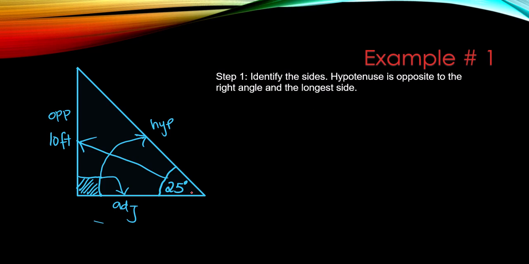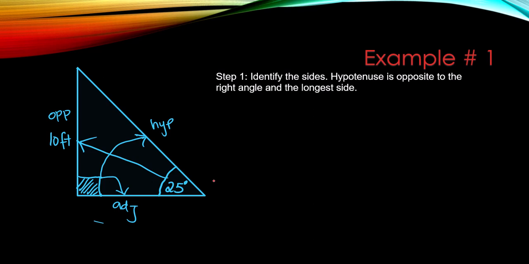That is step number 1, and you have to do it correctly. If you do it wrong, your whole question is wrong, even though you are doing the correct math. If you're using a wrong trig ratio, your whole question is wrong. So this is how you label it based on your reference angle, either given to you or they will ask you what the angle is.